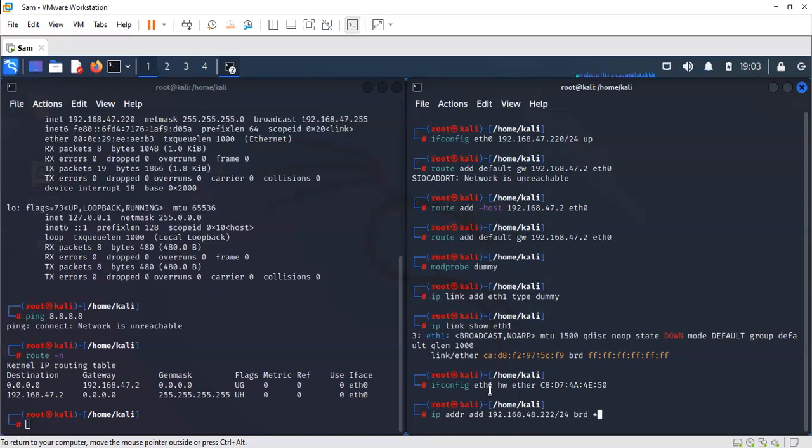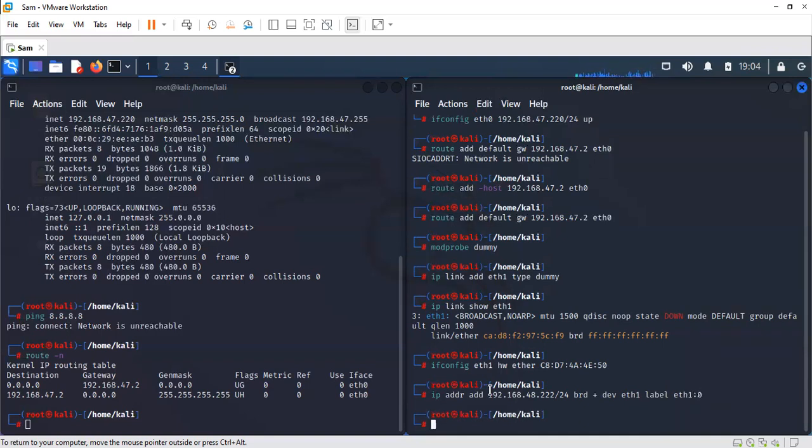brd + dev, which is the device, which device are we adding this IP for, which is ethernet1. Label, in order to label it, ethernet1:0. Okay.